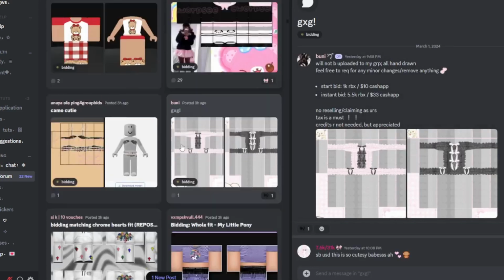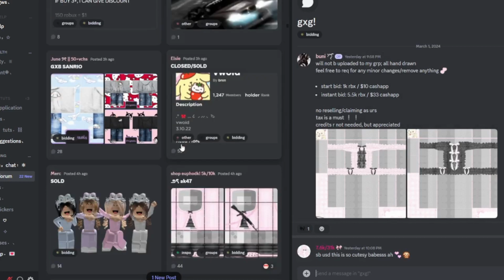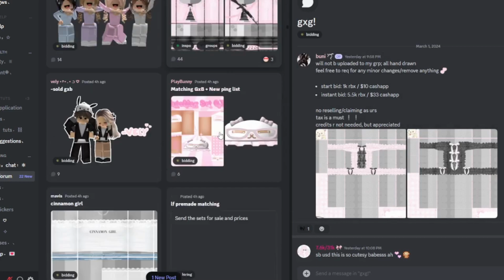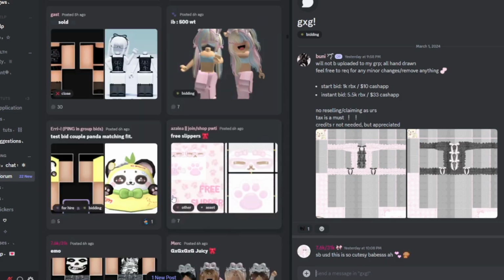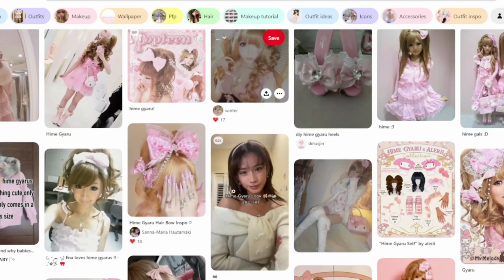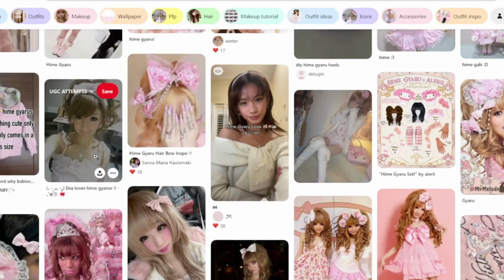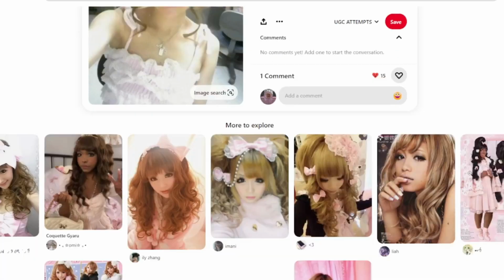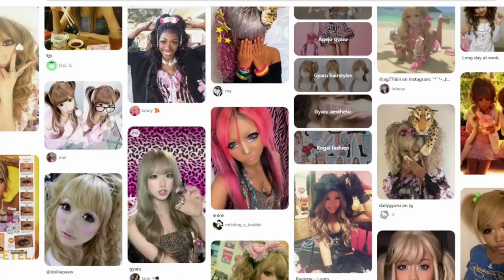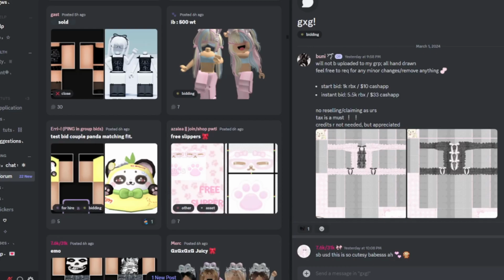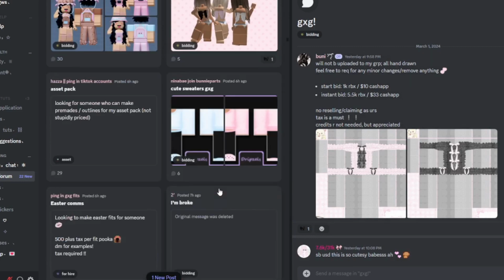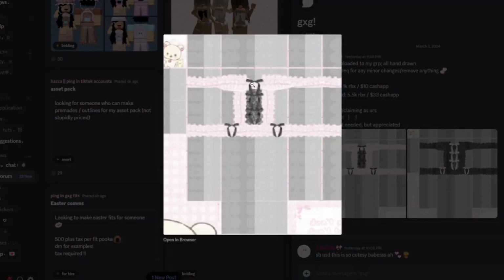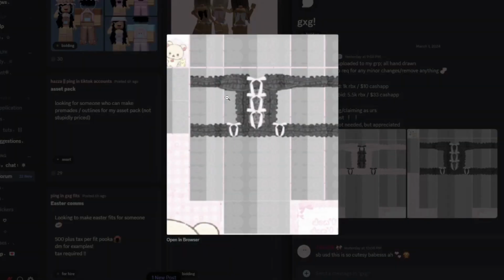I don't know what it's called, but I kind of figured out it's a combination of Haim Garu, I don't know how to say it, with lingerie, because it's giving the same color palette. Okay, I'm gonna search up Haim Garu, and you see it kind of has the same aesthetic, but in very lingerie form. So they consist of mainly pink, light pink, and black, or white or black.